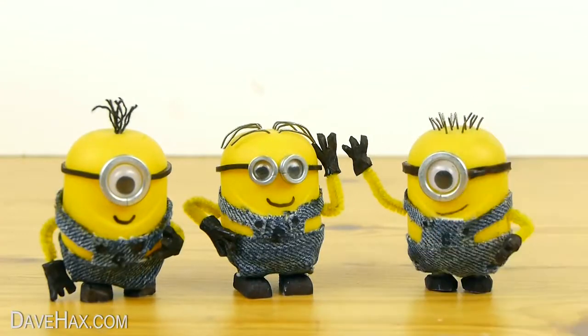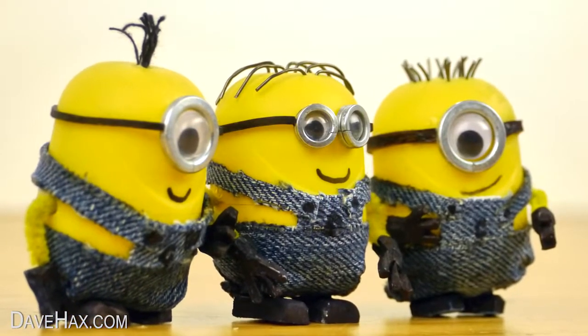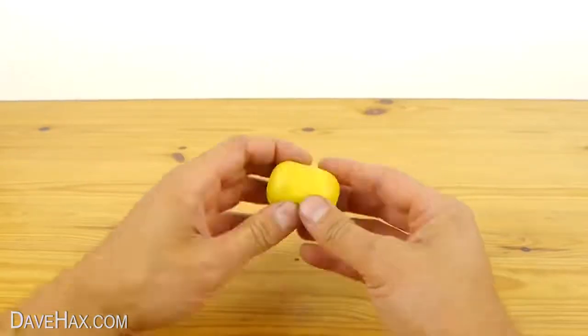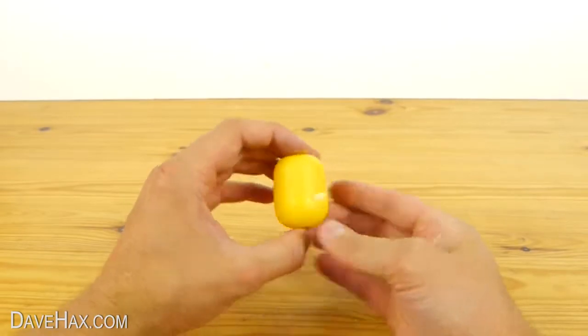Today, I'm going to show you how to make your very own Minion. And we're going to be using a Kinder Surprise. Open it up, take out the pod and remove the contents. This is going to be the base for our Minion.